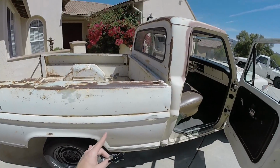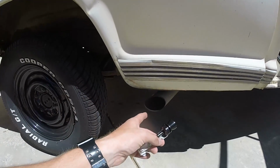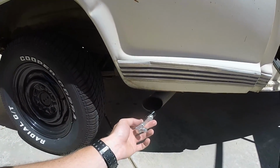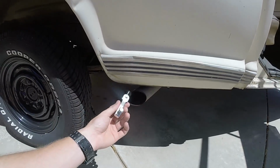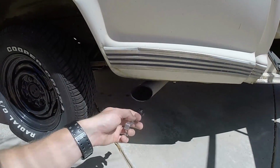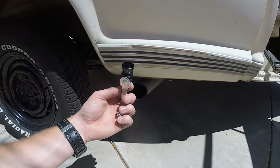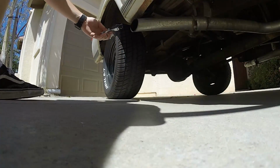I'm pretty sure that I can possibly block it off enough to where I can get it to work at idle. If not, I don't really know what to do. We're gonna put this on other cars. I think Sean and Chris are coming over, so I can maybe put it on his Jeep or something else, and I can put it on Chris's Camaro. We'll try it on a bunch of different vehicles, see what works, see what doesn't work, and try this out. These are a relatively easy install.